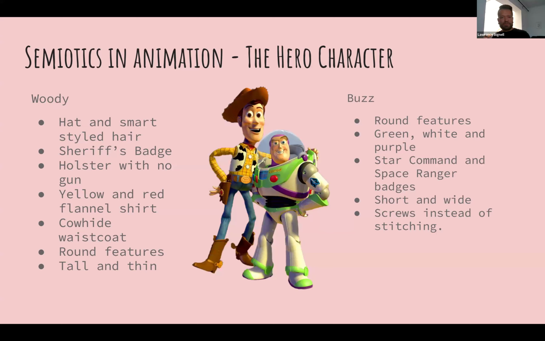That's why he's got that massive sheriff's badge on his top. But he has the holster without any gun. So it also shows the audience that he's the leader of the gang, but he's not done it by force. He's a peaceful character, and everybody does kind of like Woody. So that's fantastic.